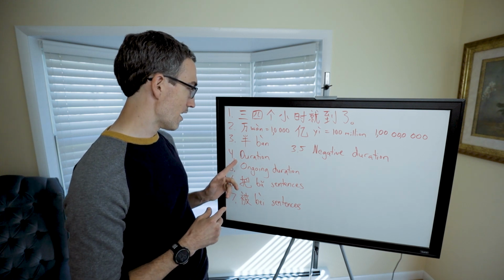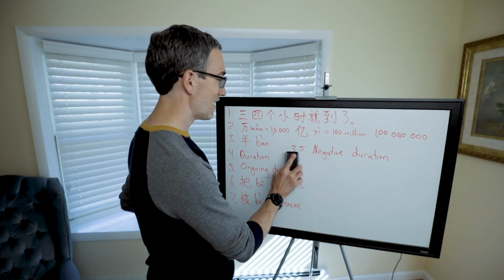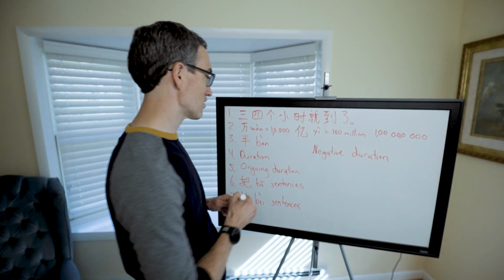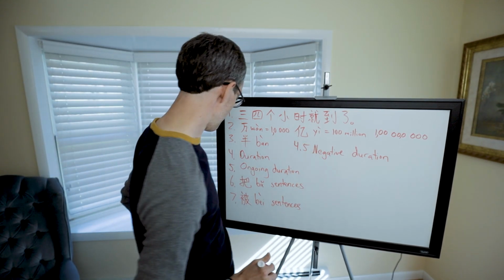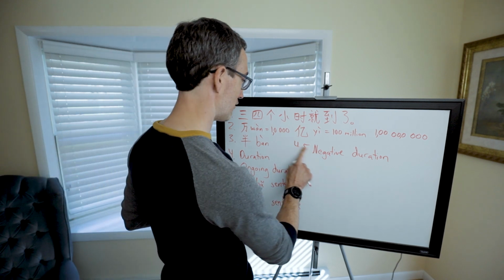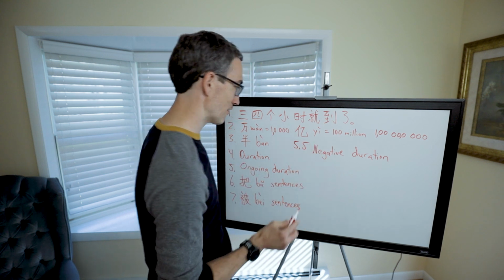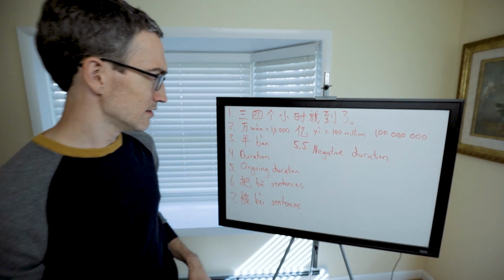Then we talked about, I messed this up. This negative duration is supposed to go down here. I forgot negative duration. And so I was too lazy to erase it all, and so I was just going to put this right here. Actually, no, 5.5 is really where it should be. So ignore that for the moment. Just negate it. You know what I'm saying?